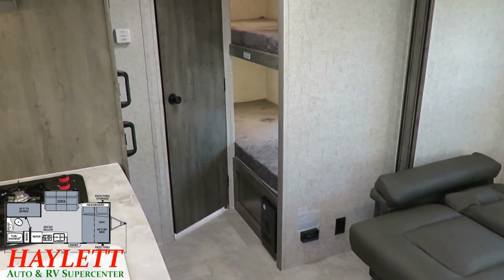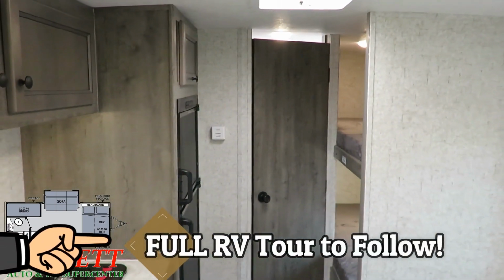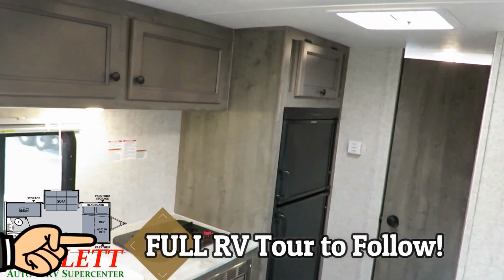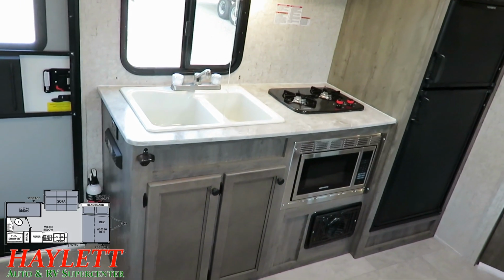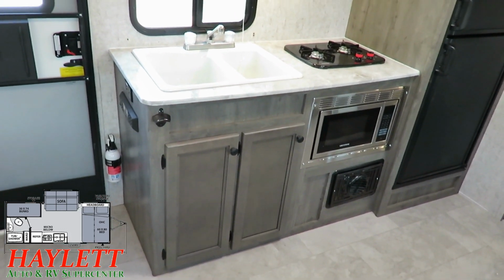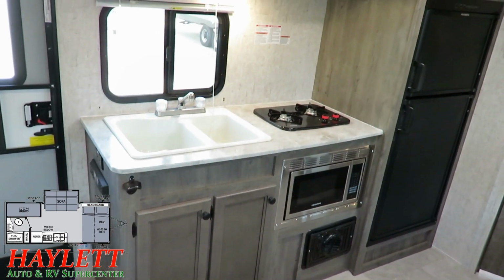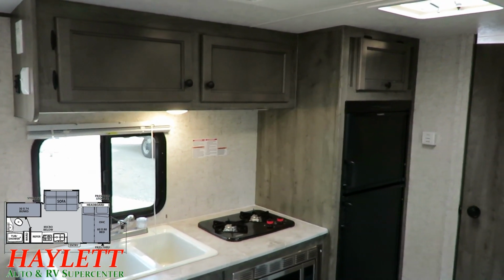Now, if this happens to be the first time you've seen this floor plan, I'll give you just a quick flyby. You see the 2 single bunks there. We've got a well-appointed kitchen for a small camper. Smart little things, like they put the microwave down where an oven would go, because this is a little job, and most of the time people aren't going to be cooking with an oven inside of it. I know there's some people that would, and that's why we carry different campers here at Headboard RV.